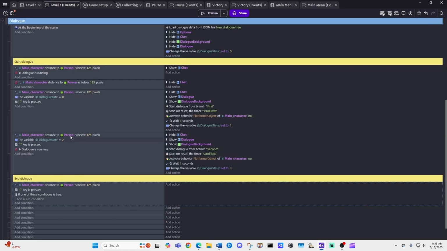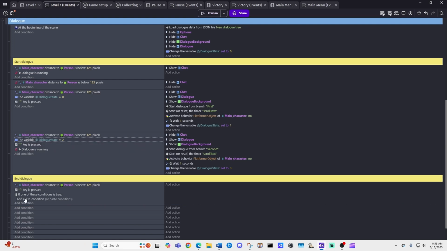As you can see here, we start the dialog and our variable is 0, and then we change the variable to 1, and when we do the second time, we change the variable to 3. So basically, when our variable is 1 or 3, we want to finish the dialog, right? Because we are already done with the dialog, we no longer need it.